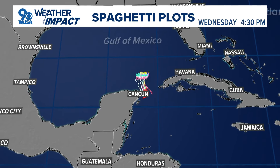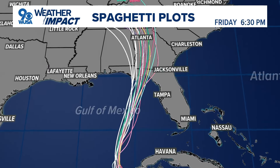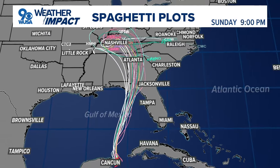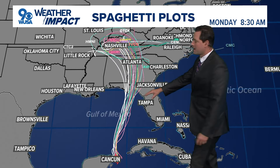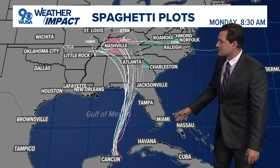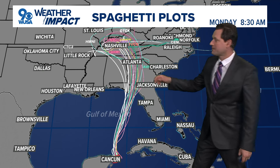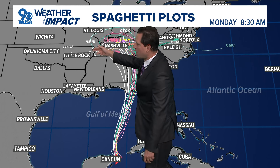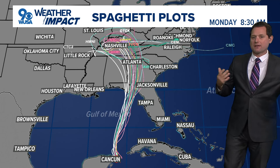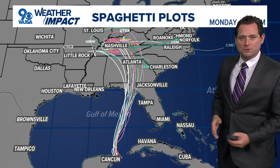The leftovers move inland, and looking at these computer model trends, there is pretty good agreement on landfall right around the Big Bend of Florida. It's going to be a big storm though, so there could be impacts all the way east to Key West and Tampa, Florida, in terms of especially coastal flooding. Then it makes kind of a stall and a loop, and moves eastbound. By then it's going to have very little circulation left — just a big batch of diffuse moisture.